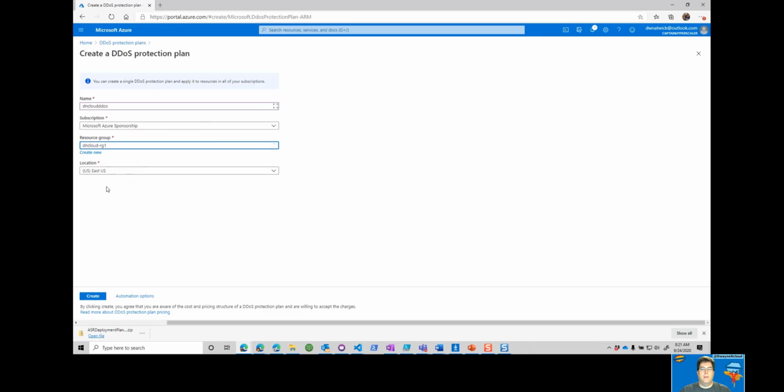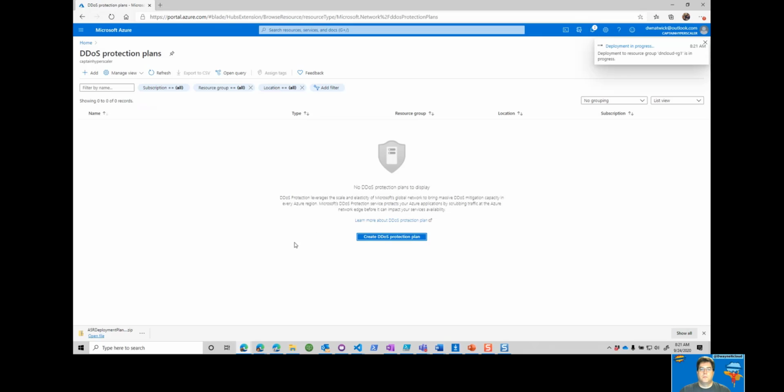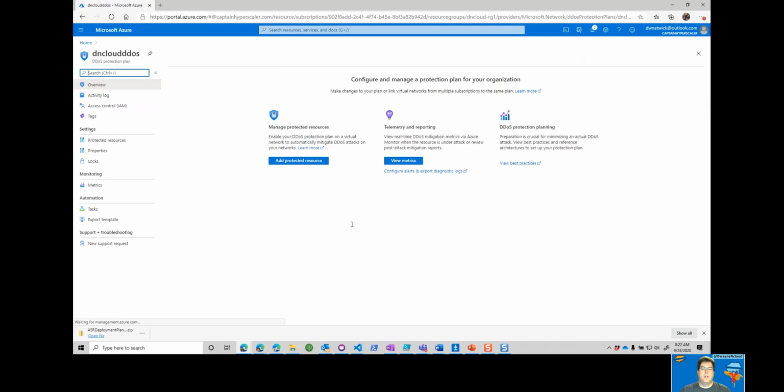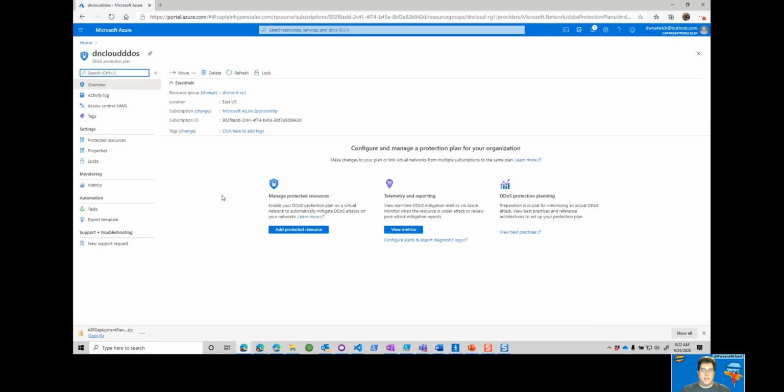And we're going to put it on one of my resource groups, and we're going to create. And just that quick, it is done. So we can go to resource, and now we can see our DDoS protection, and we can look at adding protected resources, getting telemetry reporting. So we go to our DDoS now.